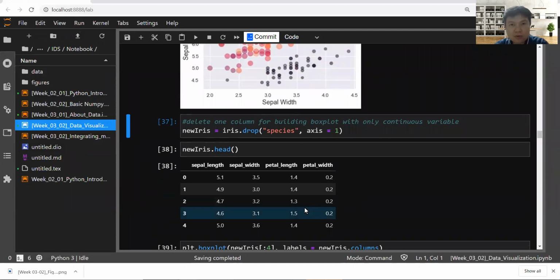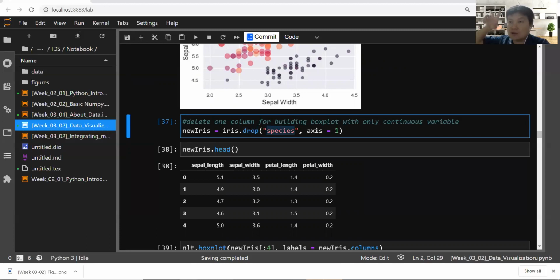And now I would like to show you how to make the box plot. For the box plot, I need the variables to be numerical, so it cannot have categorical data. That's why I need to drop. Drop means delete the species column, and axis one means the column.